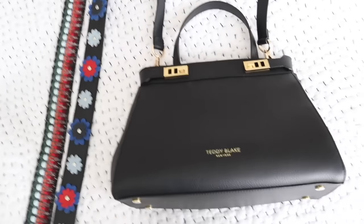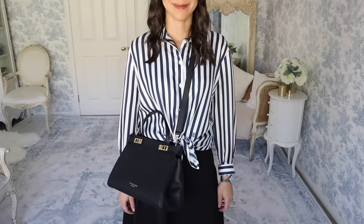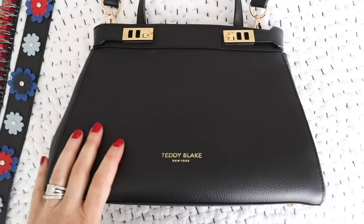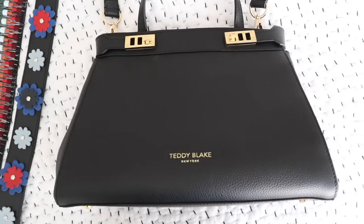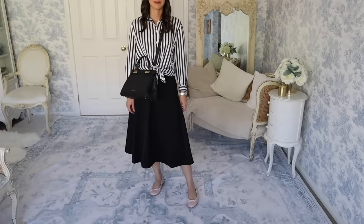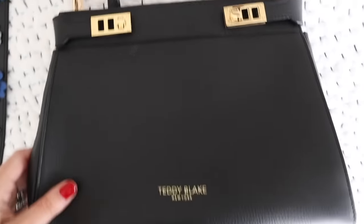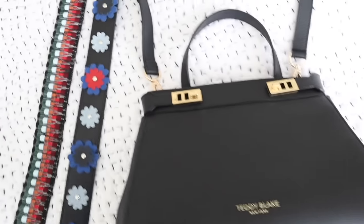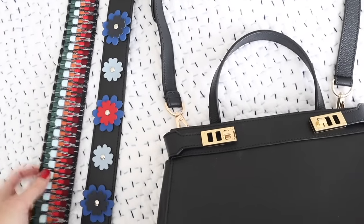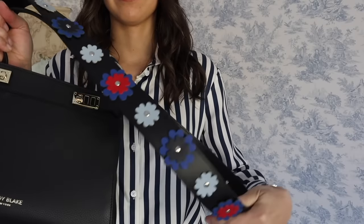Let's talk about handbags. I love Teddy Blake — I always feature a bag from them each season. They're at a great price point for such high quality. I've been wanting a smaller black bag for a long time because the Gigi Palmetto I have is very large and very office-y. This one is much smaller — it's the Chiara Stampedo in 11 inch. One of the signatures I like about Teddy Blake is their hardware, which looks very high end. Hardware is sometimes hard to get right and they get it right. They also sell different accessory straps that can change the look of your bag, and I'm going to show you a few outfit combinations where I play with the strap.